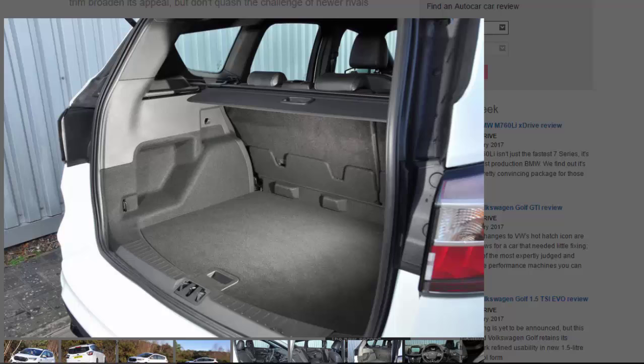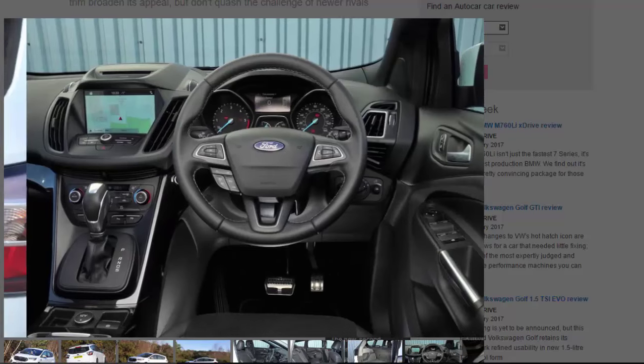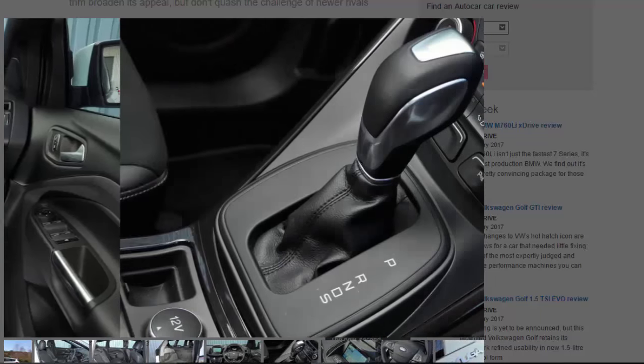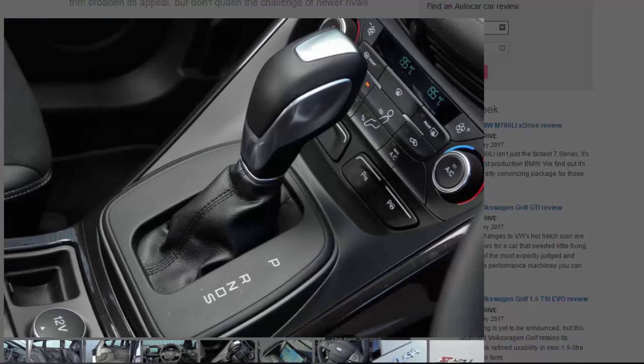There's been some tidying, sure, so now you get fewer buttons on the dashboard and more centre console storage space thanks to the ditching of the handbrake lever, but this doesn't hide what's still an old design, or mask the use of some decidedly low-rent materials. Compare it with the interior of a new Peugeot 3008, for example, and it feels a generation apart in its design and execution. And although Ford's SYNC 3 8-inch touchscreen now has larger icons that are easier to press, and it's laden with additional features such as pinch-to-zoom maps, improved voice activation and Apple CarPlay, we still rank it behind the systems you get in an Ateca, Skoda Kodiaq, or Kia Sportage, all of which you can pick up for similar money.